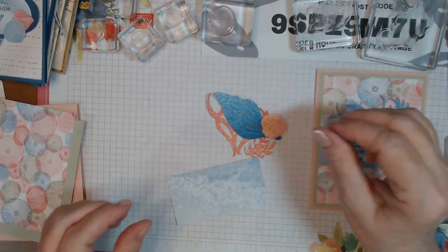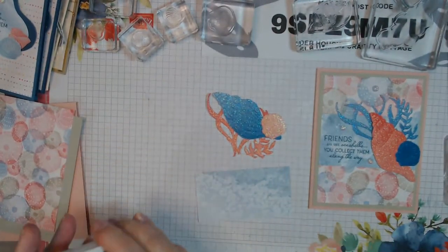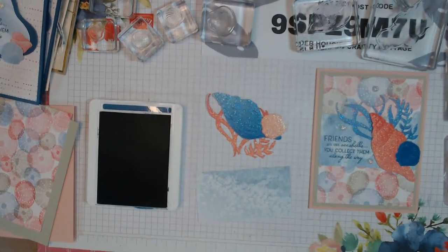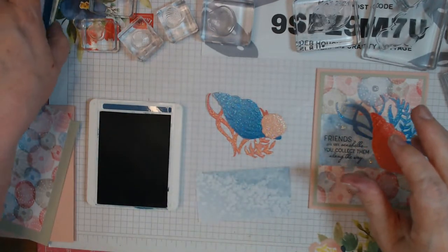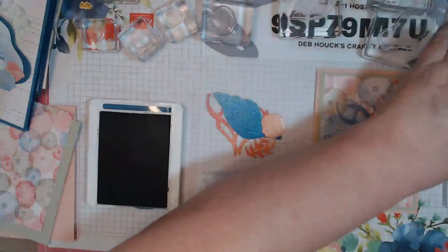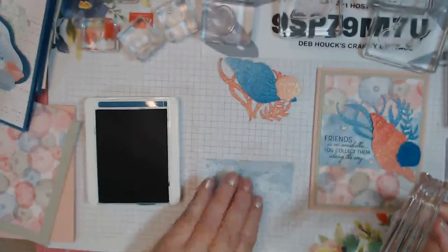So let's stamp now. And we need Misty Moonlight. Here it is. I'm going to use Misty Moonlight again. And this is the Friends Are Like Seashells one again. There are other sentiments in here, like the birthday one, but I thought the Friends one looked better as soon as I find it. I buried it. Yikes. Where did it go? Here it is. Okay. All right. Now, because I'm doing this on designer paper, I only get one shot.